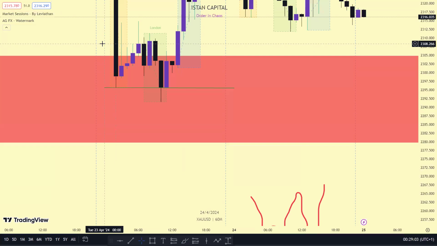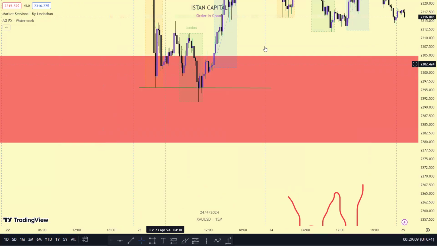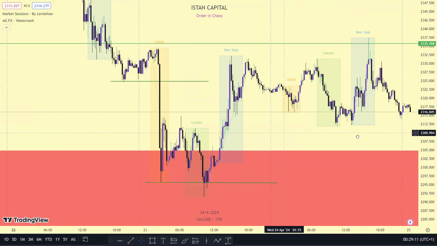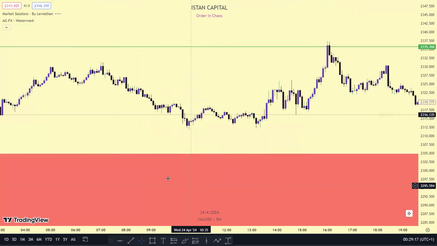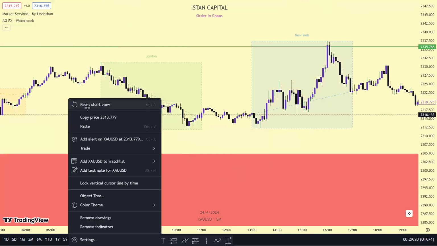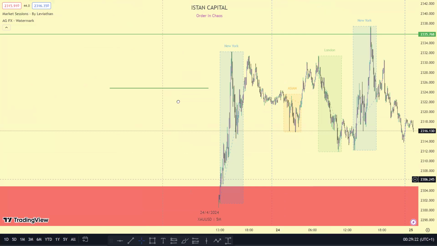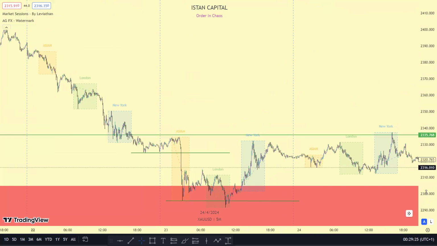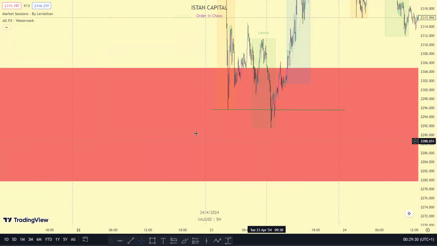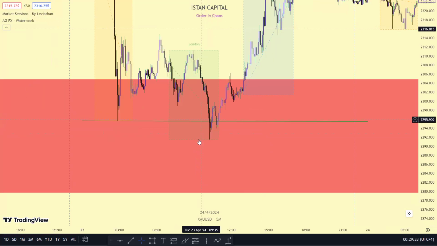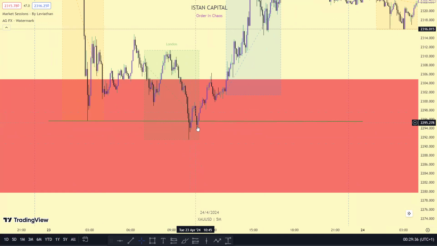So I went down to the 15 minutes. Observe the way I'm doing this. Now you can see, sorry, 5 minutes. So on the 5 minute time frame, you can see we have that pattern, right? We swept the liquidity, we created the inducement, and now I wanted the market to come back down, take this and move. Now the market did not do that.